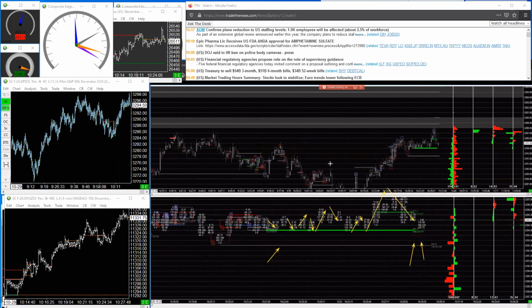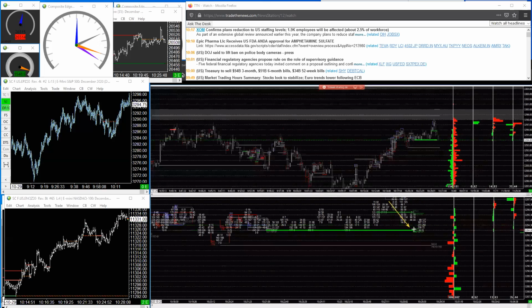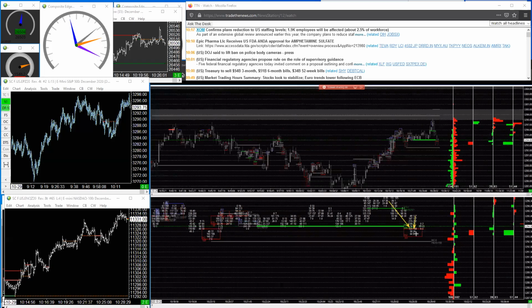There's a reason why it becomes a magnet. And it's because a lot of people try to initially get long off of it. And after you go long, you become a seller and you end up selling it back down to where you got long. But the information that you see from it, like after you get through it to the downside, if you could stay right below it, it's bearish. You go through it and come back above it, it's bullish. But you know where you're wrong. You know what price is important.